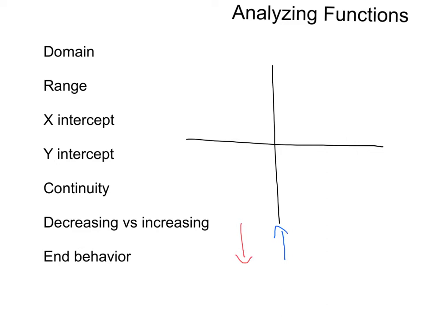So I'm just going to draw a graph here, and hopefully you'll get the hang of it, decreasing and increasing. So here we're decreasing, still decreasing. Say I shift up, now we're increasing. Now we're going upward. If I shift back down, we're decreasing. Now even if I start to level out, I'm still decreasing. I'm still going downwards, just slower, but it's still decreasing.